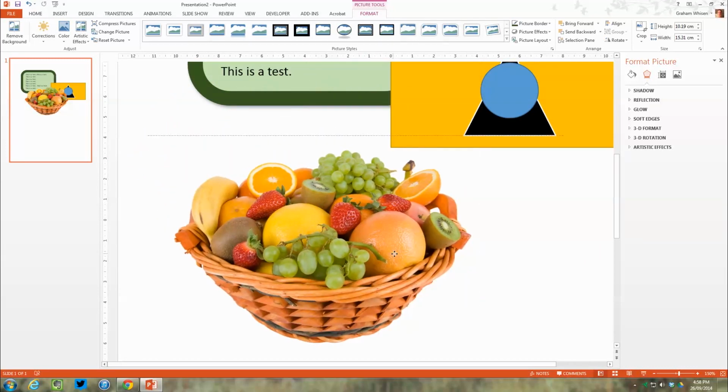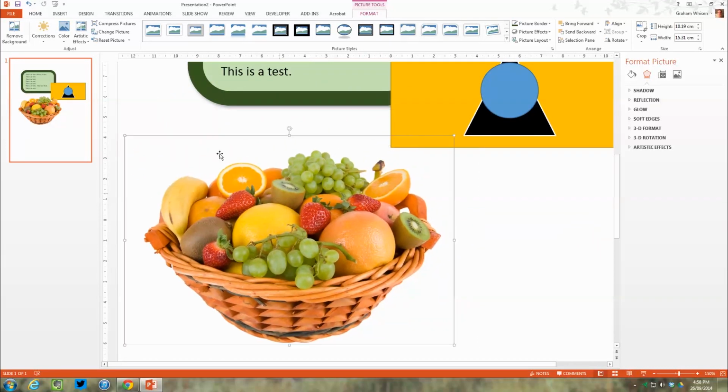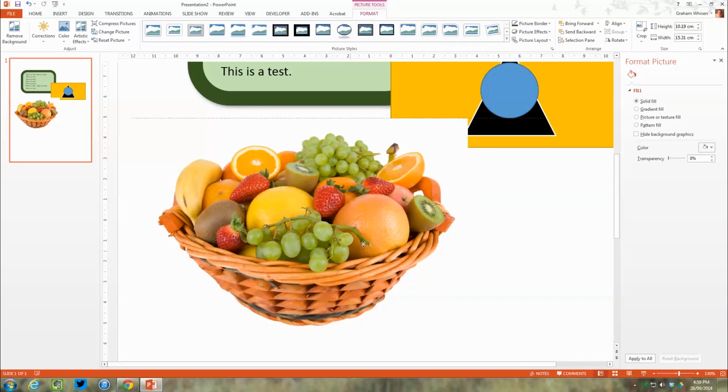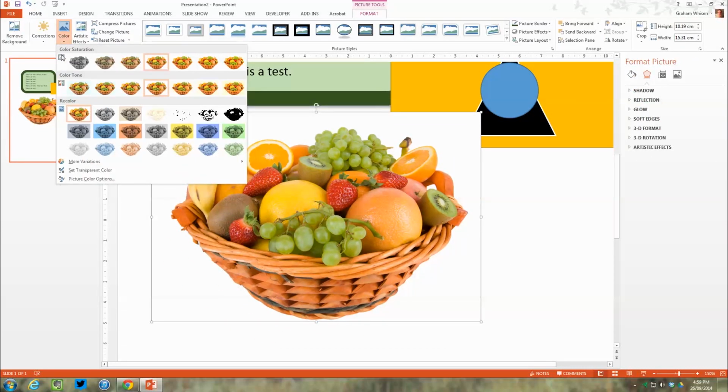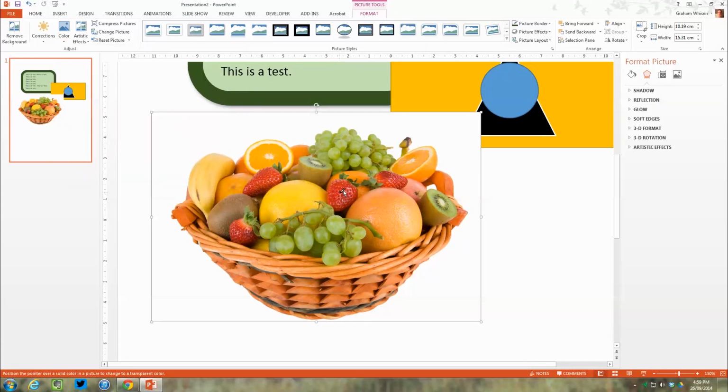Okay, that's a nice way to get rid of stuff that's been put on a white background, or any background if the background is all one color. If I did the very same thing, let's go back to reset the picture, and I picked a different color. Let's do color, set transparent color, and this time I picked red. Well, everywhere it found that tiny little shade of red, it's removed it. And if I did that with any one of these other colors.